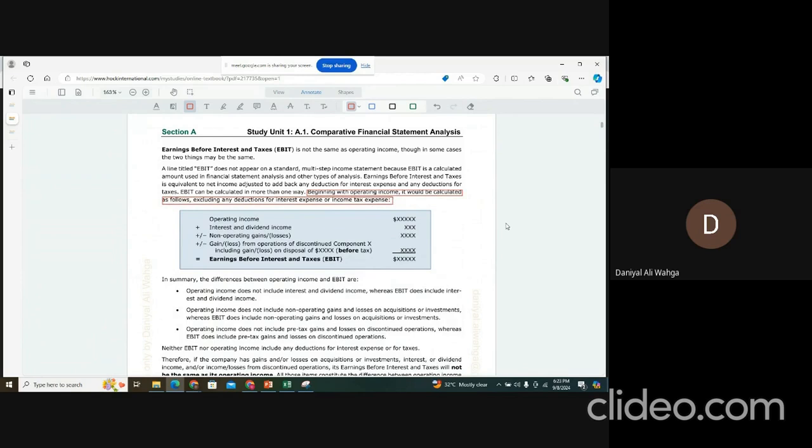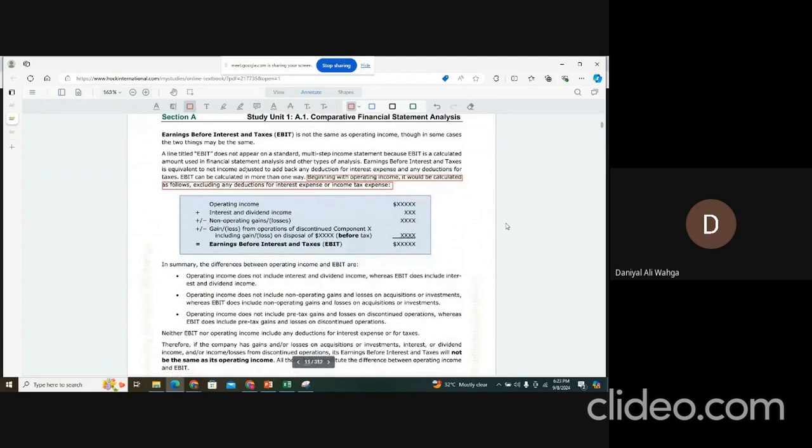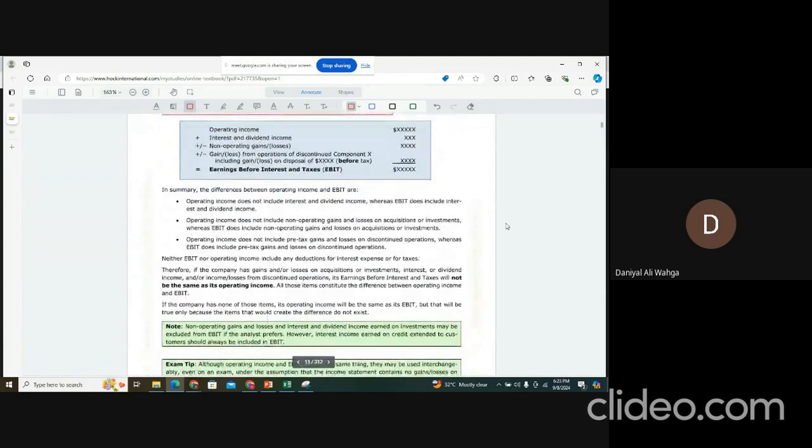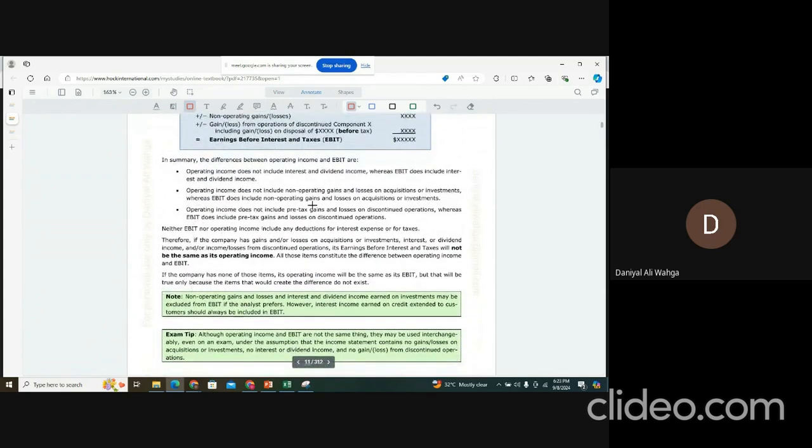My operating income, then my income from other operations, or you can say interest income and dividend income, are being added. Then there are some gains and losses. Losses are being subtracted. My gains and losses from operations or discontinued operations, again my business segment reporting workings, and then earnings before interest and tax. There are some major differences. You need to keep these differences in mind if you're working for US GAAP or US firms.